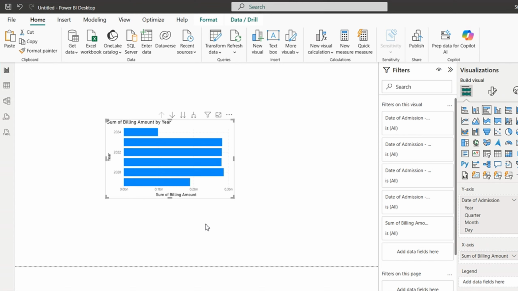But then your manager comes about and says, all right, Meshach, this is what you are showing, which is pretty good, but for this particular year 2024, can we break it down even more to see where we went wrong, which month billing was low, or which quarter, so that we know how to go about it? When you get questions like this, because you've created a hierarchy for it, you don't need to go back and start creating new visualizations for the month and for the quarter.